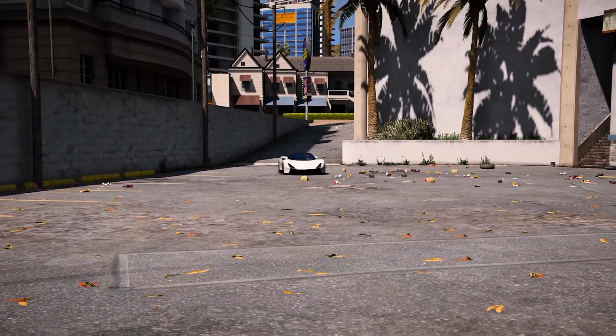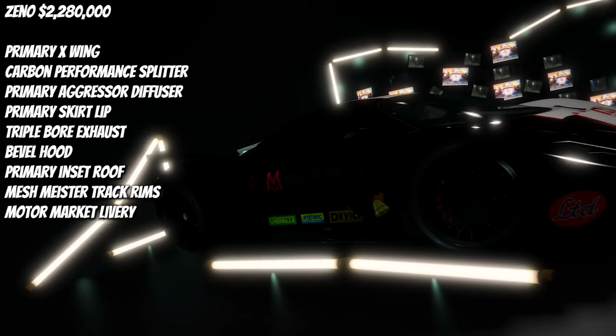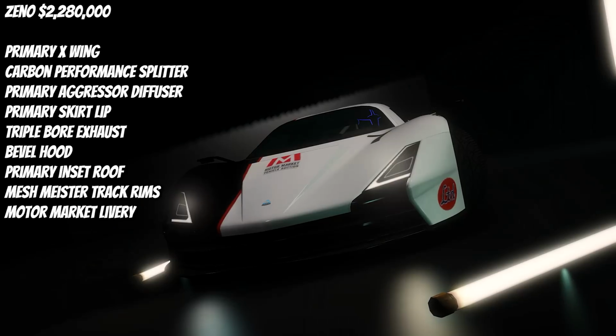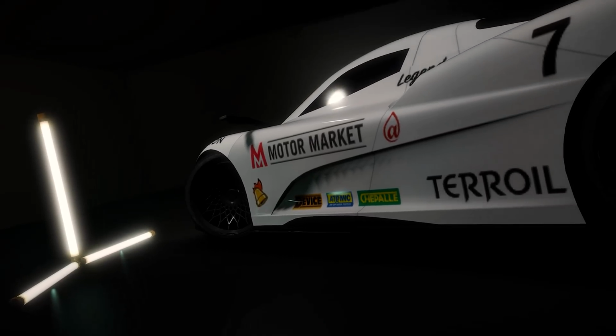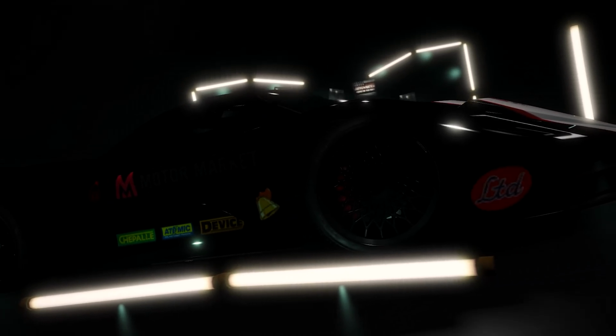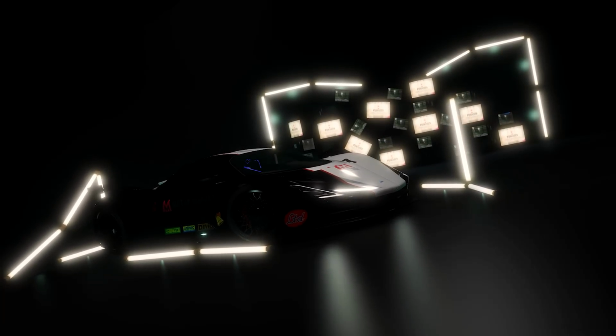But this car has some pretty damn cool upgrades available for it, like the primary X-Wing that we threw on. It looks awesome, along with a triple bore exhaust, and then the Mesh Meister track rims, and of course a Motor Market livery, which I think looks phenomenal on this vehicle, and then we just made the paint job black. This thing looks incredible. It looks dark, it looks scary, and it looks like an absolute beast of a car.